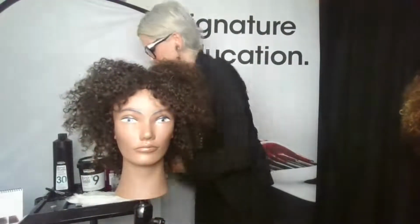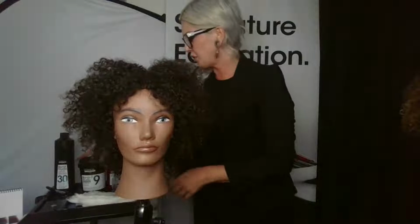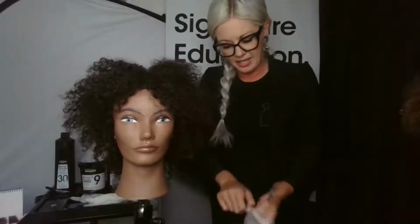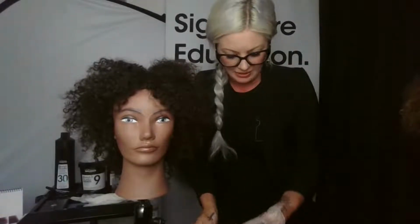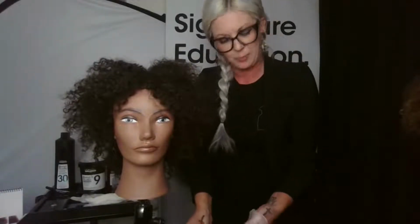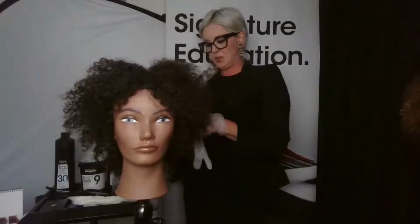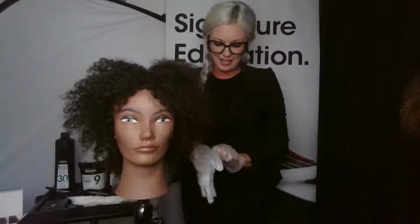So we've got our Metal Detox in. I'm going to go ahead and mix the Blonde Studio 9. And again, I like to work with the Blonde Studio 9 when I'm doing a freehand technique in a 1-to-1 mixing ratio. So I'm going to do 1 part developer to 1 part lightener. Go ahead and protect our hands, get our gloves on.